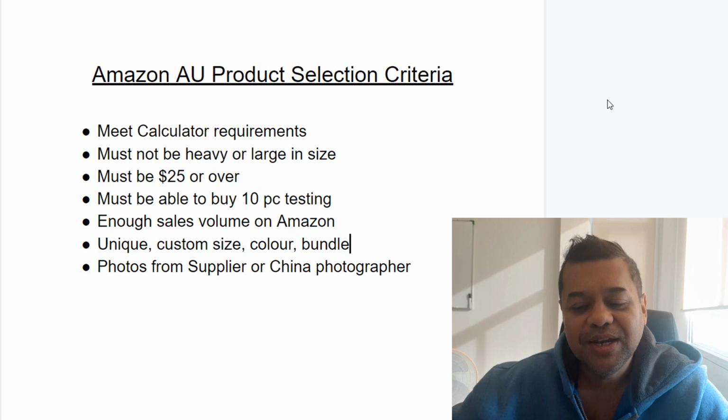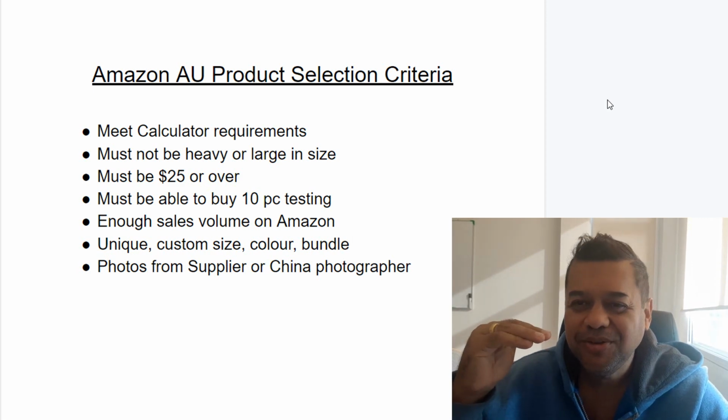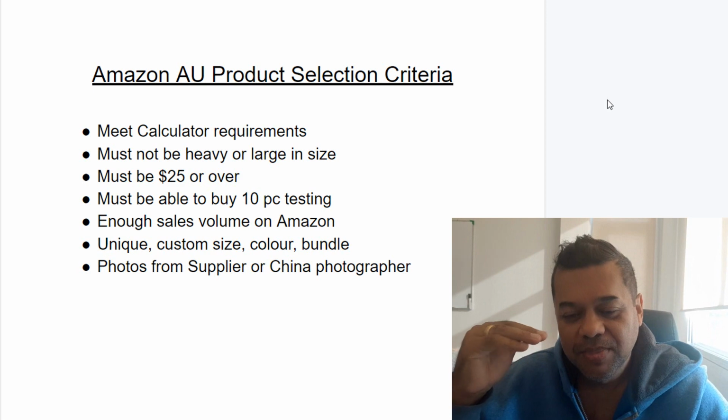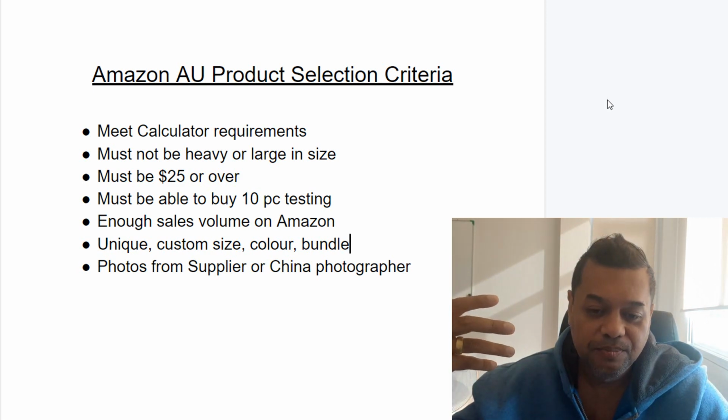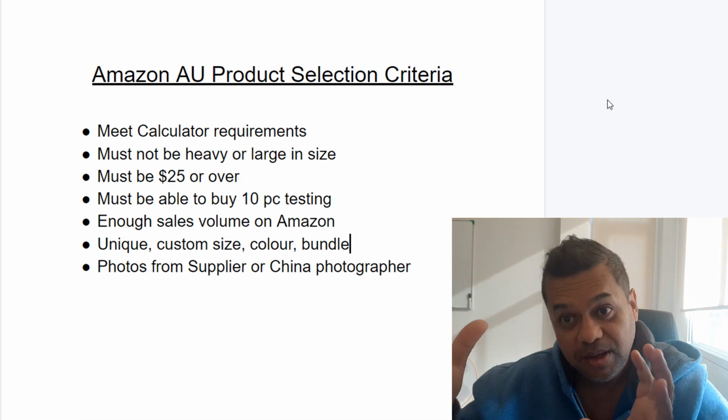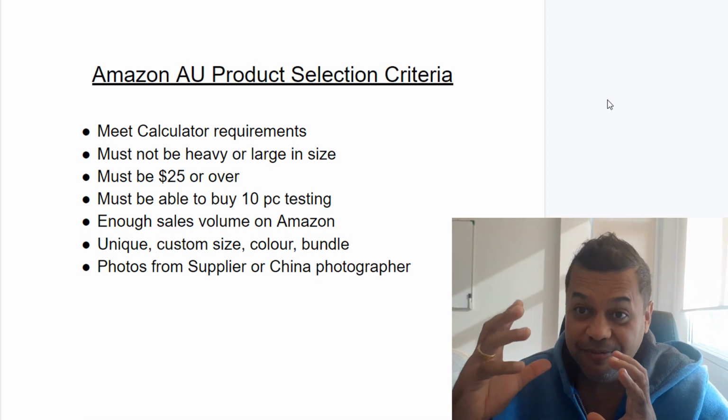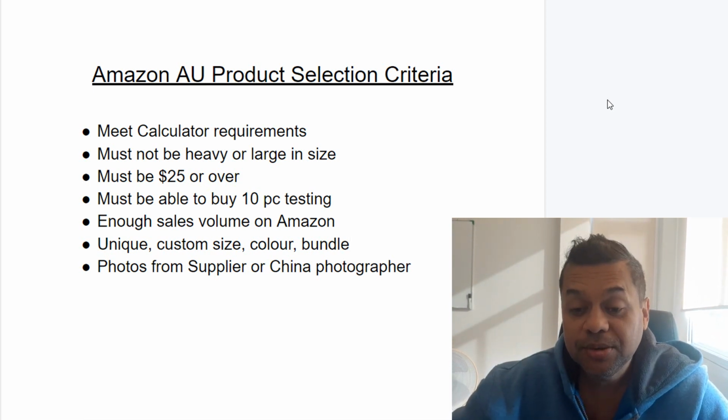We want the product to be profitable. There's got to be enough profit in it. So typically we want to sell the products for around $25 if possible. $25 is the minimum that we want to sell it for, because I'll show you in a second, you don't actually get whatever the product costs. You've got to multiply by 3, and even better, 5. Then you're going to be profitable.